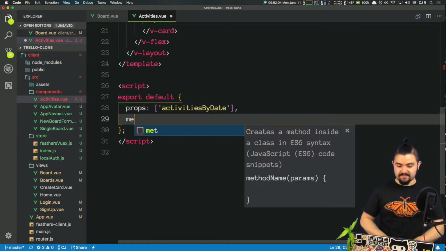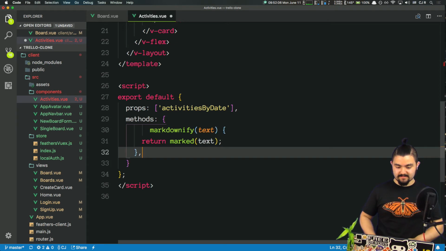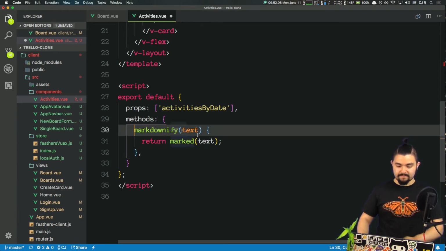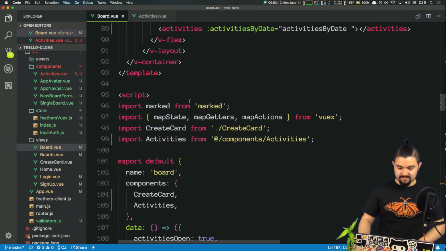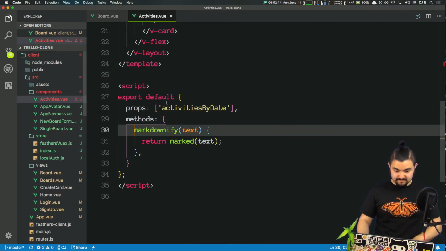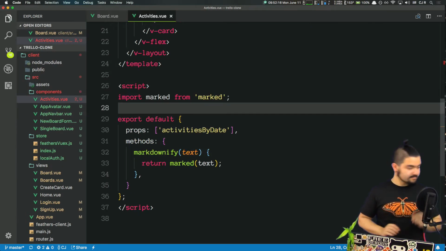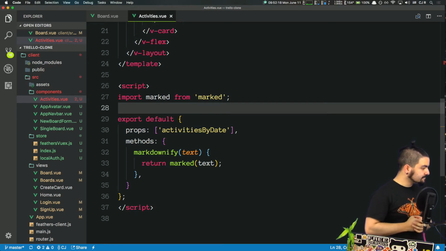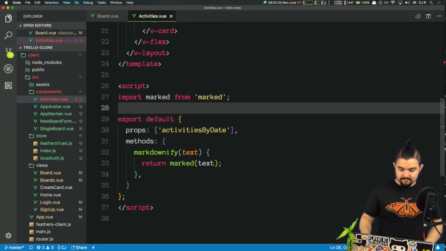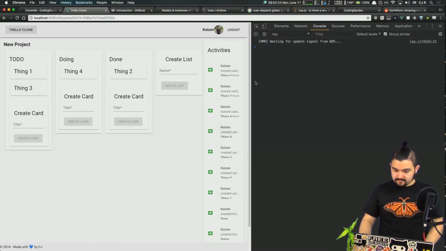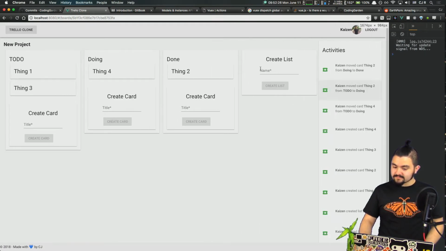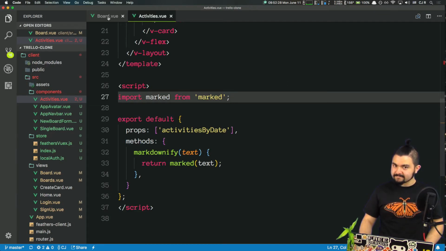We're going to have some methods, markdownify. And then now I need to bring in marked in here instead. Cool. That worked.